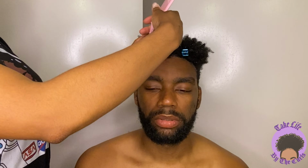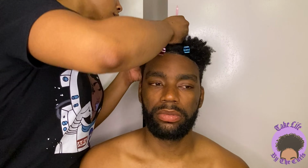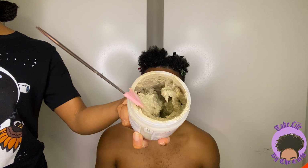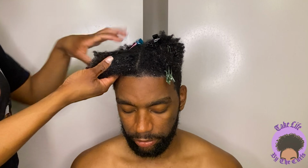And so I'm just parting his hair into four sections. And mind you, he just wet his hair with water so that it would be a little bit easier to apply the clay. I've never done this on his hair before, but I made it a pretty thick consistency, and I made too much of it actually. But what I did was I took a spray bottle and wet his hair even more than it was already wet, because when you have more water when you're putting this mask in, it makes it easier to apply.